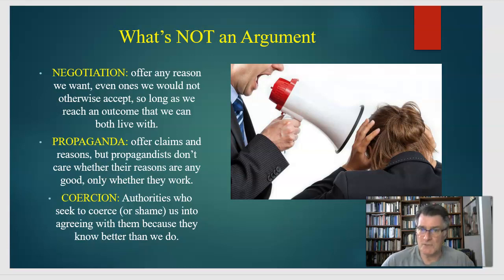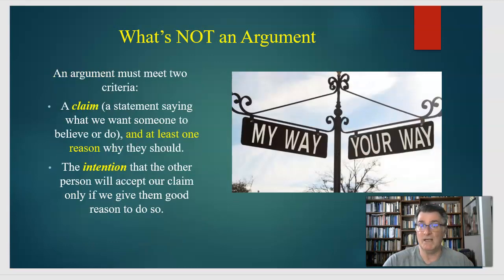And finally, the third one, which is pretty overt, is coercion, right? Any kind of authority that tries to coerce, or sometimes people get shamed into believing something, that's not argumentation. That's not being reasonable or logical or using verifiable scientific facts. You're literally holding a megaphone to their head and screaming at them, believe this. No, that's not the way it works.